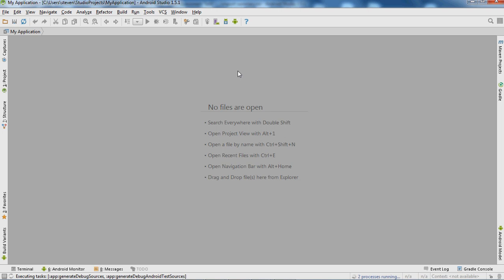It's basically the same IDE, except like I said, it's just slower right now. When you're developing your native Android apps, this can really slow you down.